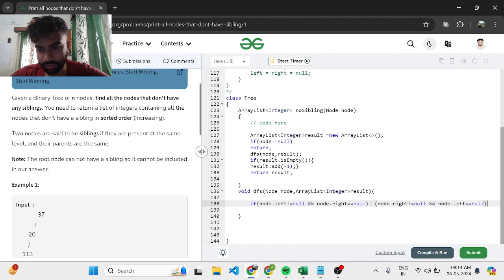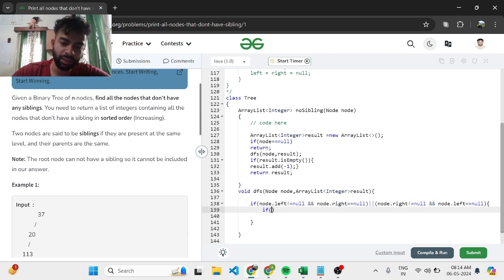I'll explain what I am doing. So this is completed. In this if condition there will be multiple other ifs based on which we will solve the problem.